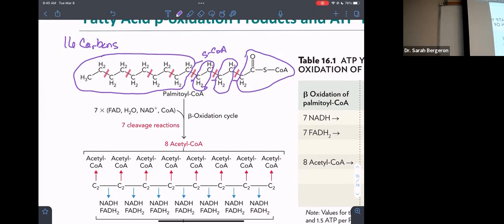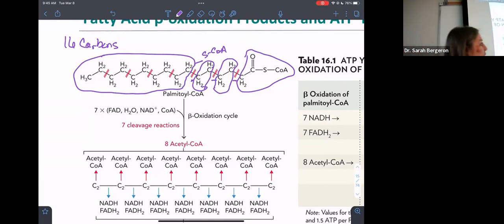Then you would have a fatty acid that would be 1, 2, 3, 4, 5, 6, 7, 8, 9, 10 carbons long. So you want to make sure it's specified. Because if you just said it was 4 acetyl-CoAs or 3 acetyl-CoA and not the other products, don't leave out the other products. So draw it out. That's a really good thing. Draw it out, right? Even if you just do the skeletal diagram, you don't have to show all the carbons, but absolutely. Okay.